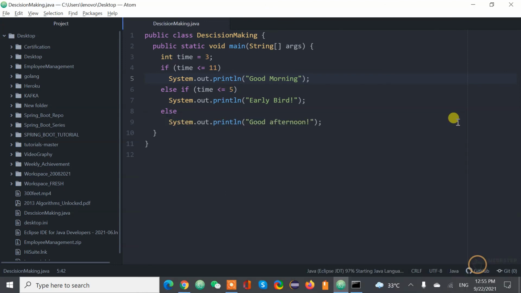So I think I have covered most of the if else if, or conditional statement, or decision making concepts. Now go ahead and practice yourself. I hope it is simple. There is no complexity whatsoever. You just need to think from the Java point of view when you are working with decision making. There are some differences between Java and other programming languages when it comes to the expression type and the conditional statement. So just look into it and try to concentrate from the Java point of view when you are working with Java.